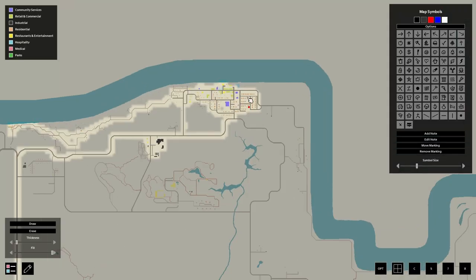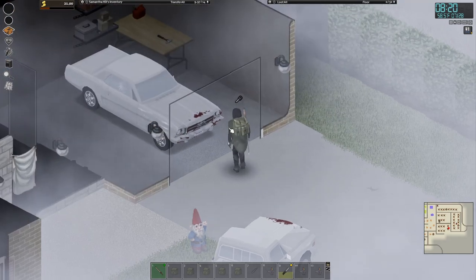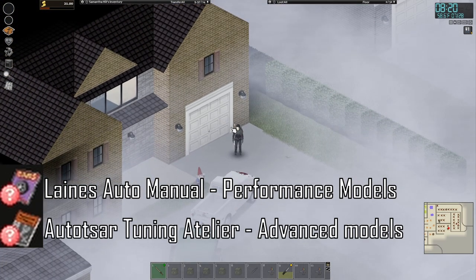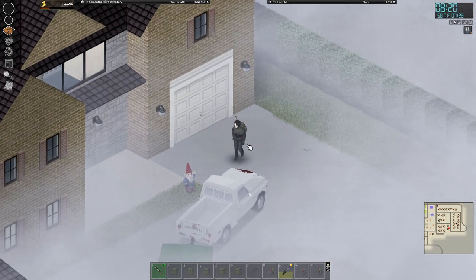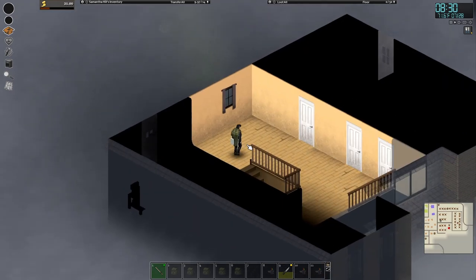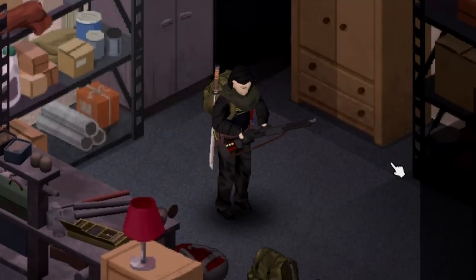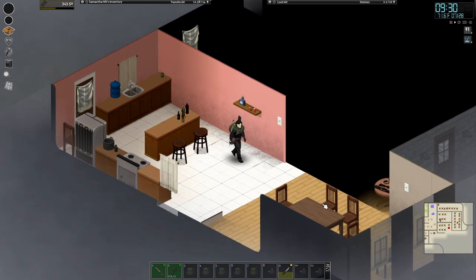We are going to be going to every single bookstore around the county to try and find the two books we need. Those two books being Lane's Auto Manuals for Performance Vehicles — this is a Performance Vehicle — and Autozar Tuning Atelier for Advanced Tuning. They can spawn in other houses as well, but we're going to be prioritizing bookstores. This is going to be an action-packed episode since we're going to be going to other towns. Our first stop is going to be the Riverside bookstore to see if I missed anything on my first run-through.